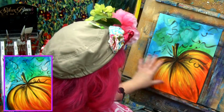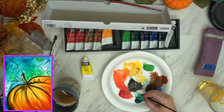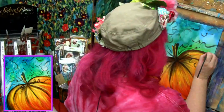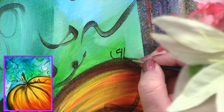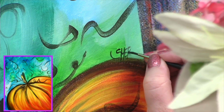You are wonderful. You are beautiful. But shine with your painting. So I like to think about where my signature can go and be playful, exist in the painting, look like it belongs, and not pull the eye too much. So I'm going to come up here and follow the line of the pumpkin. And I'm going to do it with this black so it feels a little bit like the vines.